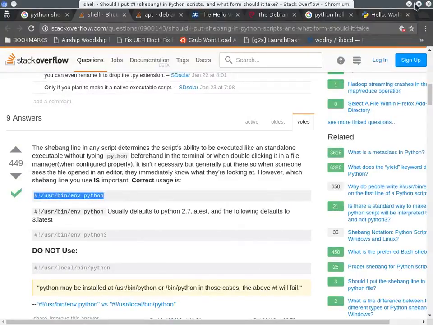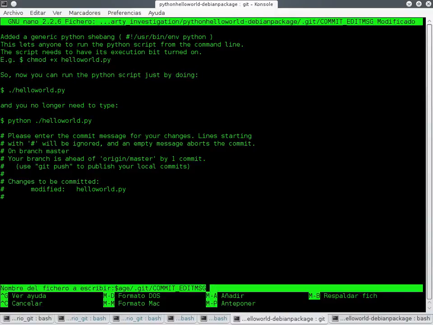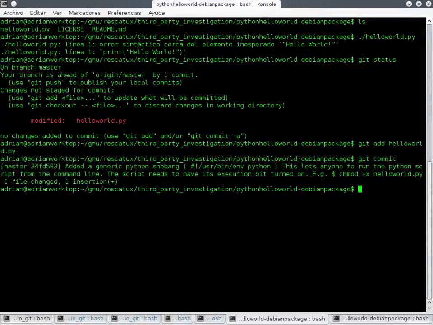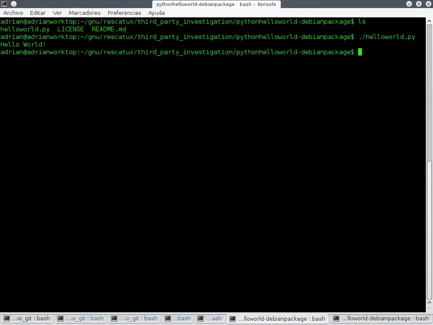I'm going to put this here too, because this is another thing to learn. Okay, so the next thing, this is the program. There's a readme, there's a license, and there's an executable file, which is the hello world. Okay, so hello world outputs hello world.